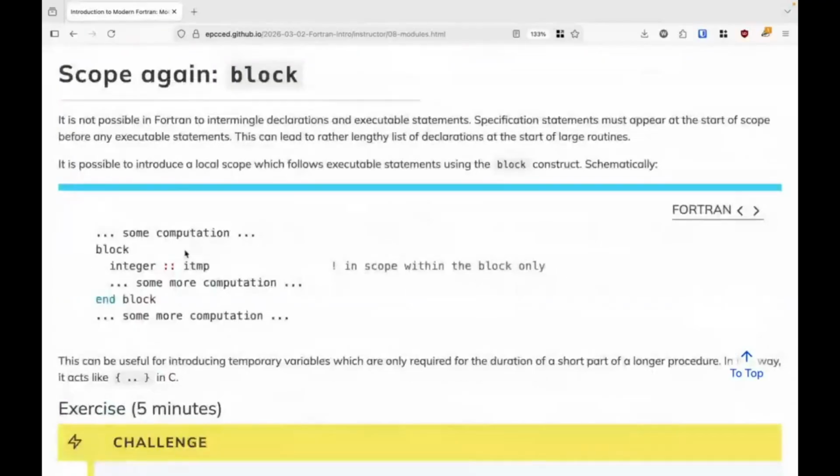A little bit of mention of block. I did mention yesterday briefly that one thing that Fortran does that's a little different from, say, C and C++ is that Fortran asks you to declare everything at the top of the code block, of the code unit, actually, I'll say.